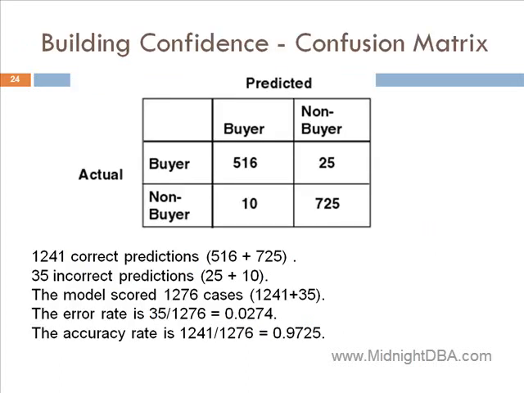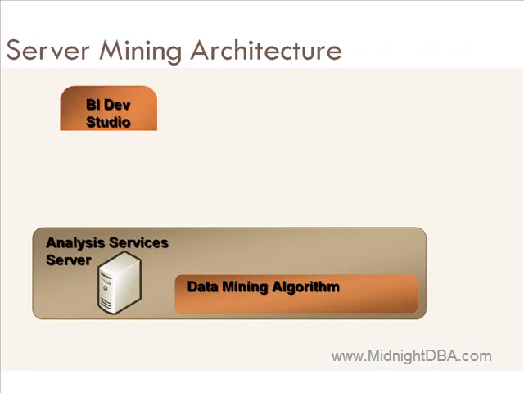So one of the tools you have to build confidence in your model is what they call a confusion matrix, where basically you take a look at the output once you've decided you have one and decide, okay, when was it right and when was it wrong, and then you can essentially decide how good your model is. So this is an example of how you would put those basic terms of when it told you it was a non-buyer, when it was a buyer, and vice versa, and come out with a number that's sort of a parlance within stats and data mining circles. So that's an actual technical term, confusion matrix. It's not just that I didn't know what color to choose. I had that slide already.